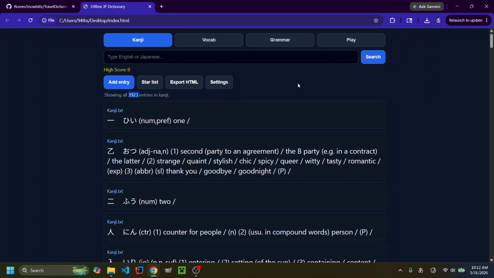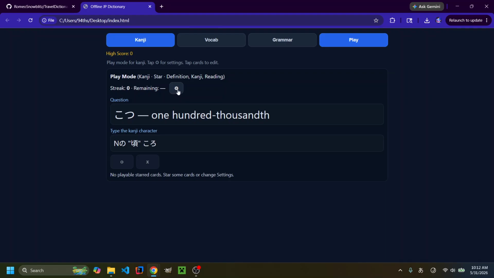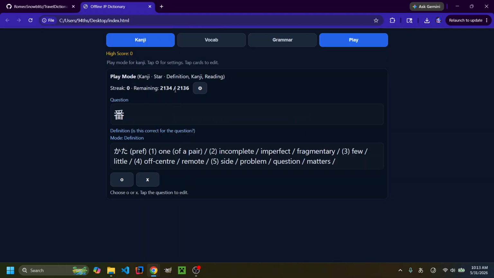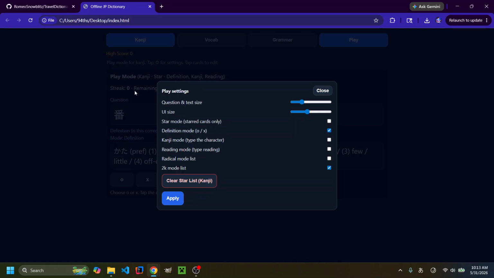However, if I want to focus, you may have heard the famous 2,173. If I go into play, I actually do have a preset list for this 2000 kanji mode. We're going to select this and turn star mode off. So we're going to keep this 2000 list on. We're going to hit apply. Ooh, and then let's turn just one mode so I can just get that number. There's 2136. That's correct. Okay. I knew it. So there's 2136. Awesome. Very good number. So if you want to practice just those ones, you can.